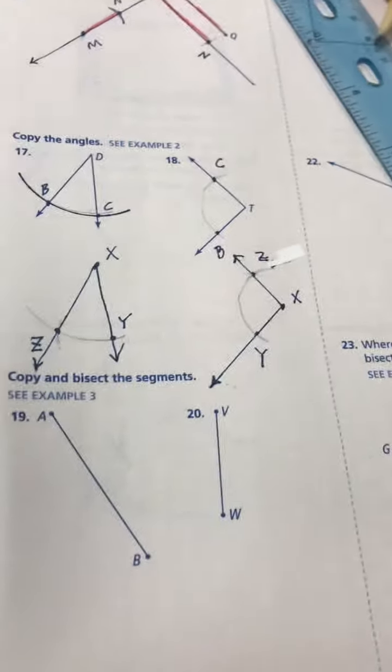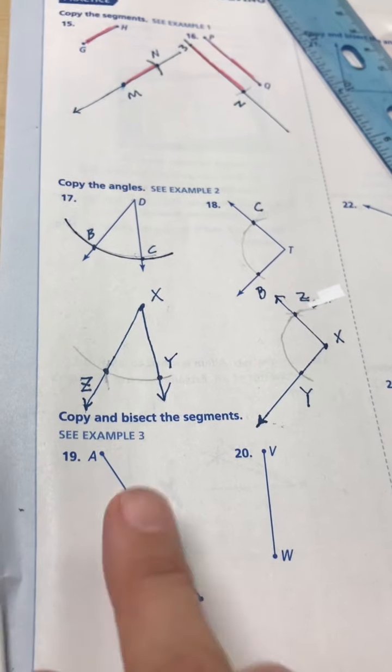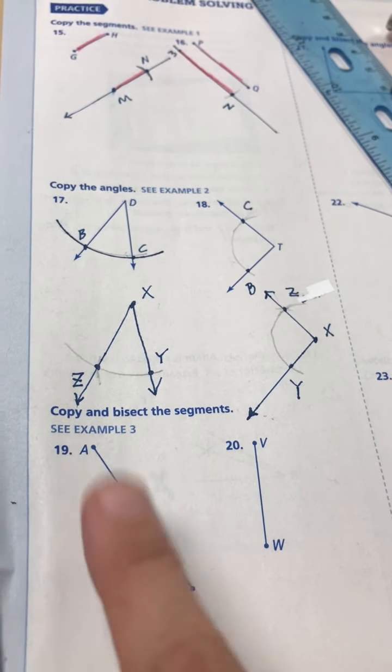Okay, welcome back. If you made it through there, these get a little bit easier, most think. Maybe not yet, but eventually. Okay, so bisecting a segment, let's do that.